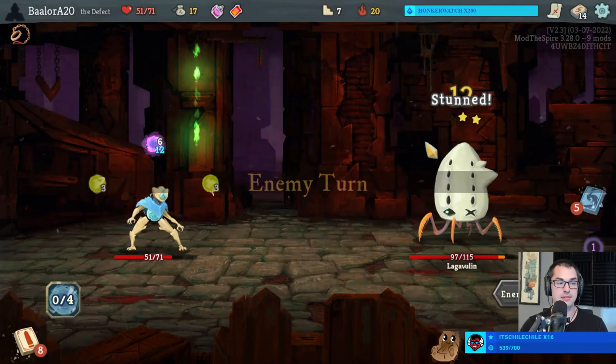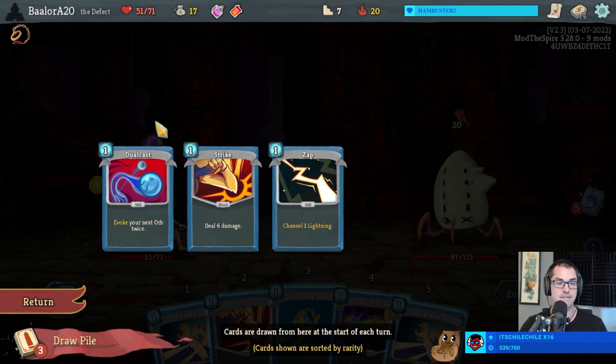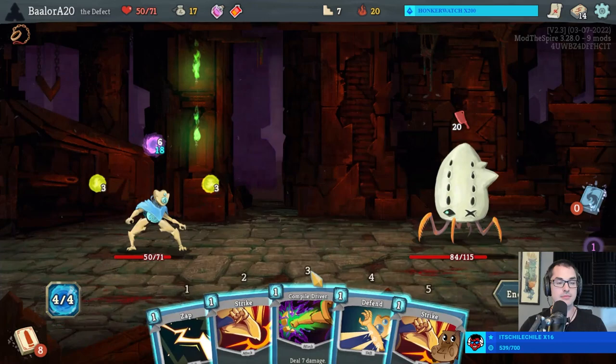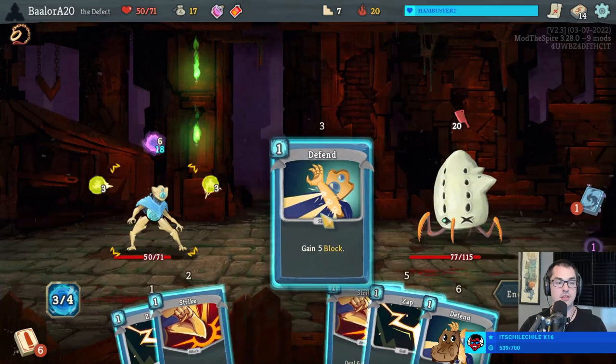Block 19. I could go zap into dual cast next turn. That doesn't feel like it's actually useful, huh? Won't be enough damage yet. But I will play the Compulsor. It's fine. Okay. I think I will just keep the weak potion in my hand then. Could save five here, but doesn't feel like enough to actually matter.